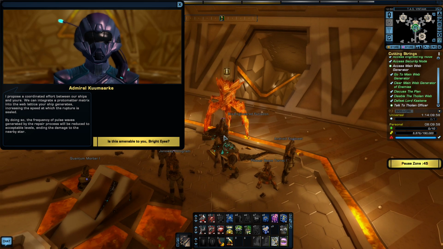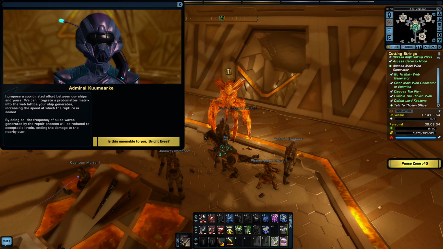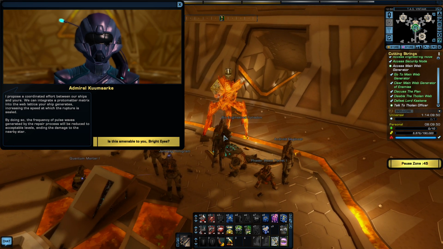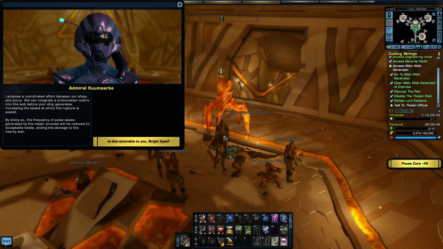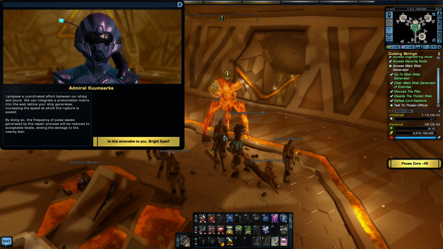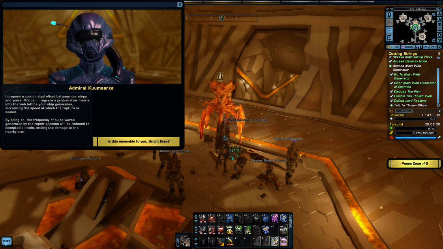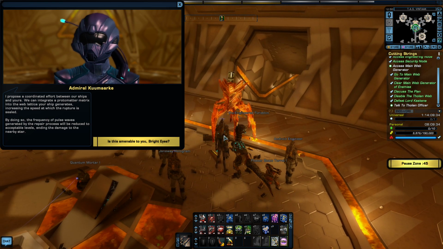I propose a coordinated effort between our ships and yours. We can integrate a proto-matter matrix into the web lattice your ship generates, increasing the speed at which the rupture is sealed. By doing so, the frequency of pulse waves generated by the repair process will be reduced to acceptable levels, ending the damage to the nearby star. Is this amenable to you, Bright Eyes?